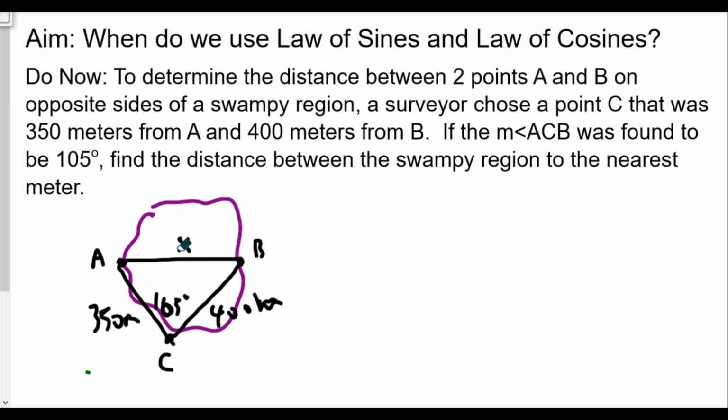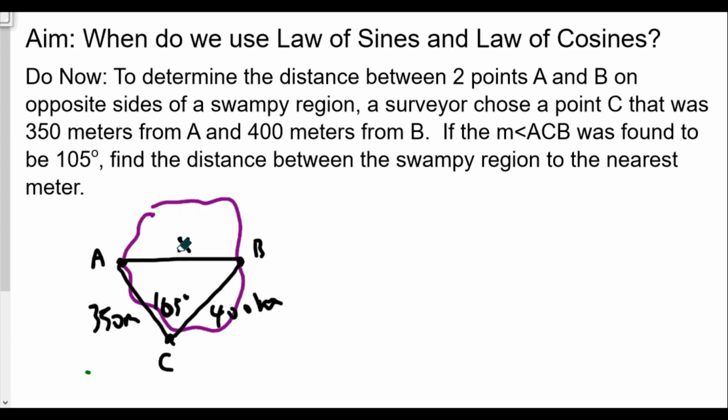Okay, so the very first thing is you got to read carefully and draw a diagram. The idea in this case is that C was not going to be on line segment AB because there was an angle 105 degrees between, in this case, AC and BC. All right, and so we definitely want to start by drawing a diagram and labeling it properly.